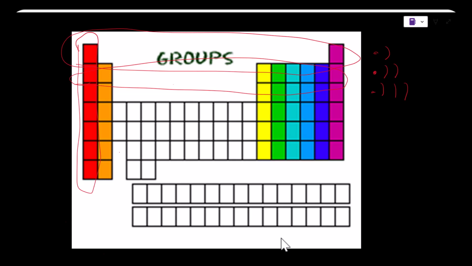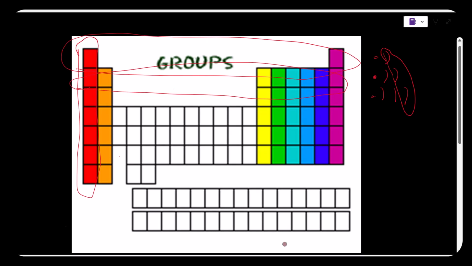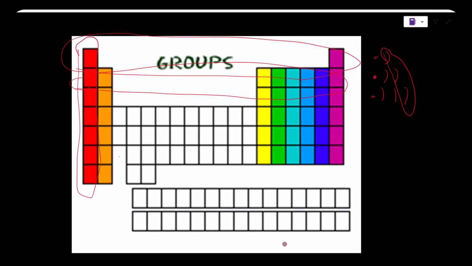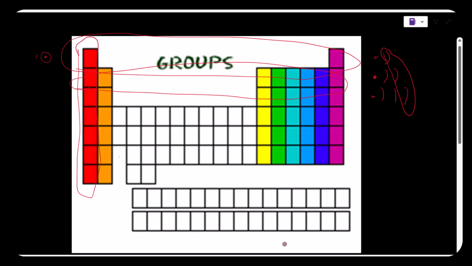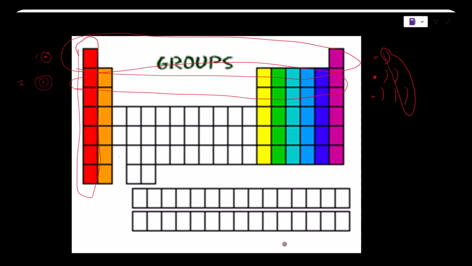So what is a valence electron or the outermost shell? The electrons in the outermost part of the atom are called valence electrons. So when we say all of the elements in group 1 have one valence electron, that would mean that they have one electron in the outermost shell. So period 1, there's only one shell, so there would be one. For period 2, there are two shells, so there would be one electron on the outermost shell. For period 3, there would be three shells, so there would be one valence electron in the outermost shell.